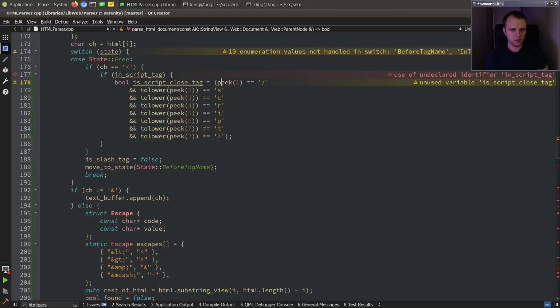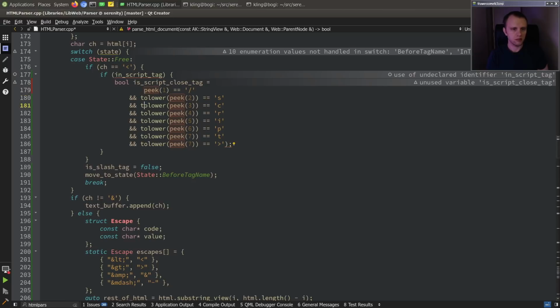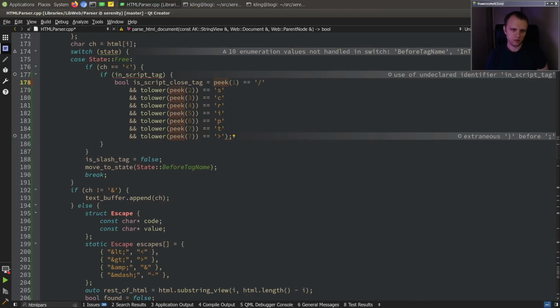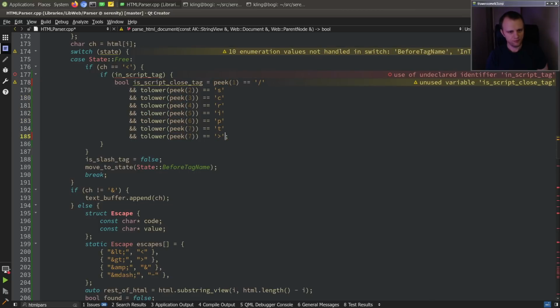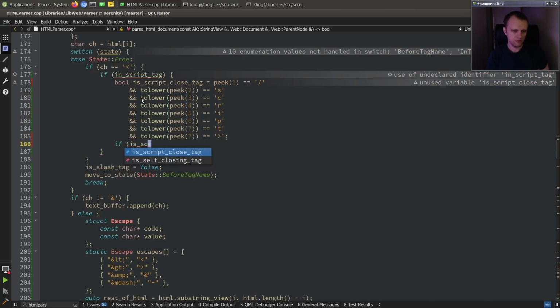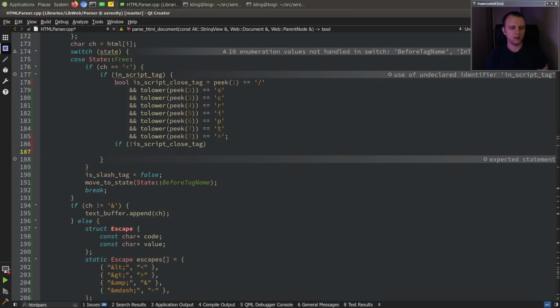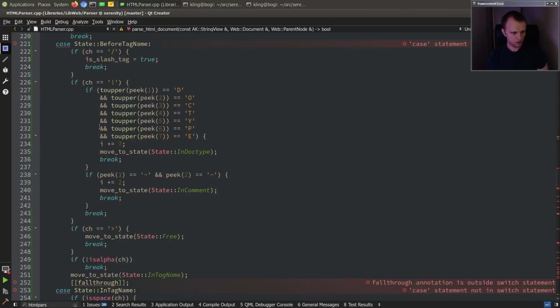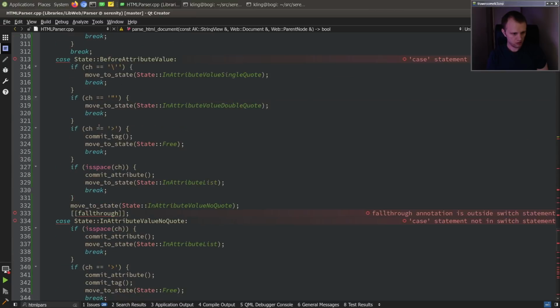Oh, I guess actually we didn't need that one, so we could write it out like, no, that's awkward. Ugh. Okay, if is script close tag. If it's not that, then just break. What happens when we break?